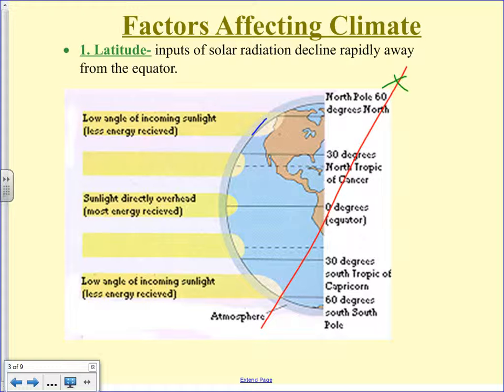tilt-wise away from the sun. The Earth isn't further away from the sun. People get this idea that winter and summer are caused by how far away from the sun the Earth is. The Earth is actually technically closer to the sun when we're in wintertime. The Earth's orbit is only very slightly elliptical, right? So that makes basically no difference whatsoever. But the tilt of the Earth, that's the major thing.